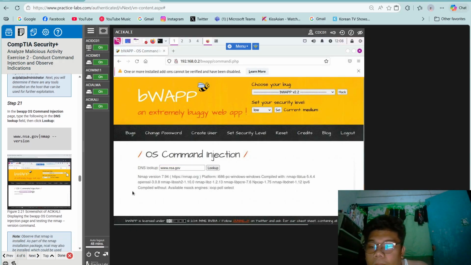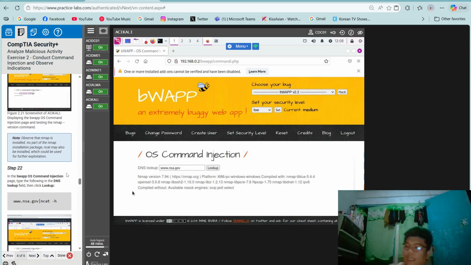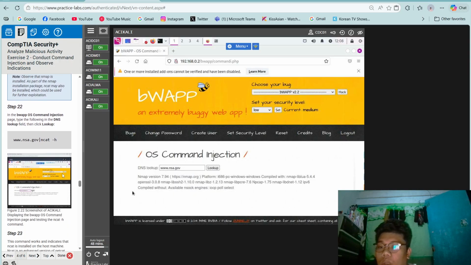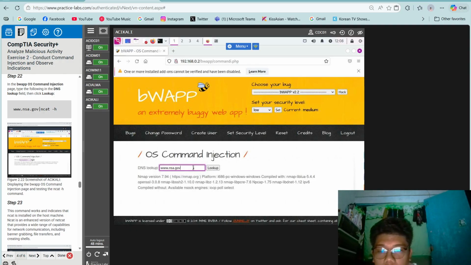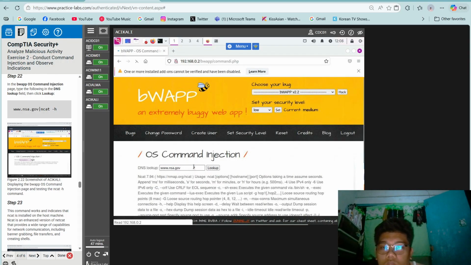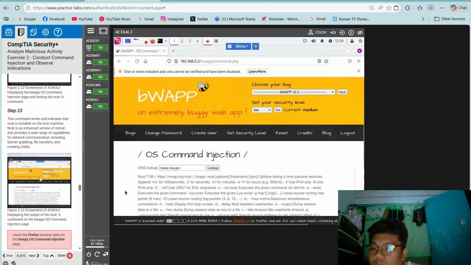So lookup. Note, observe that Nmap is installed as part of the Nmap installation package, and ncat may also be installed, which could be used for further exploitation. So again, step 22, ncat -h. So step 23.